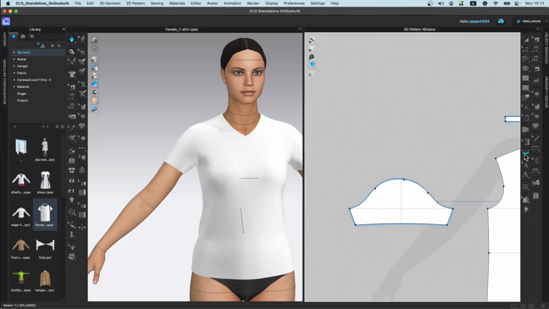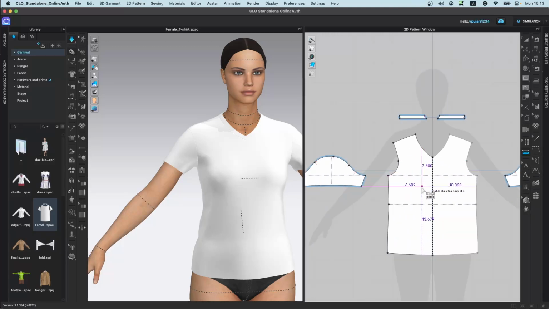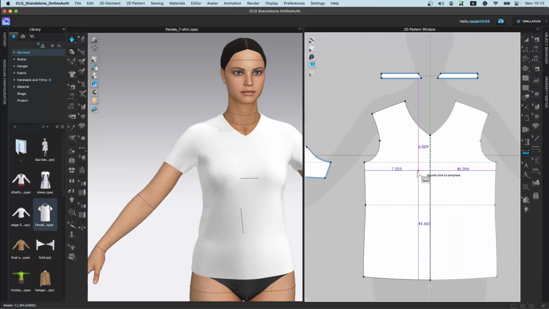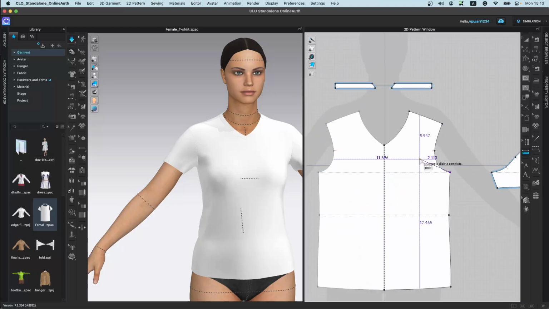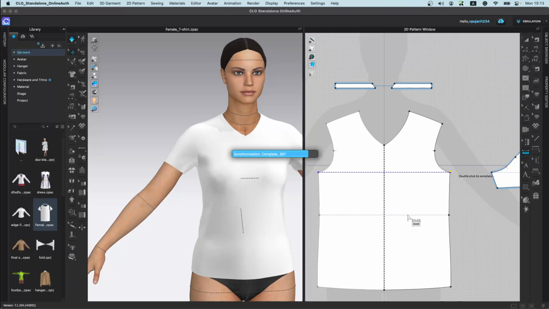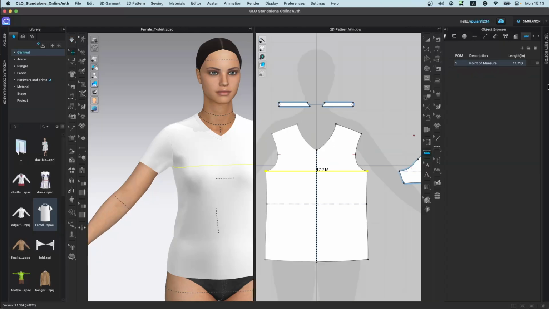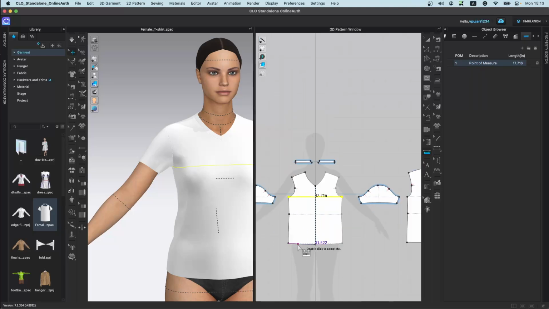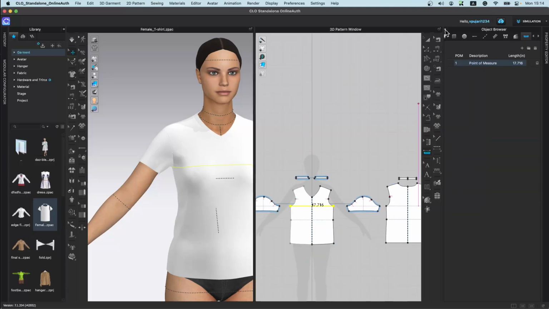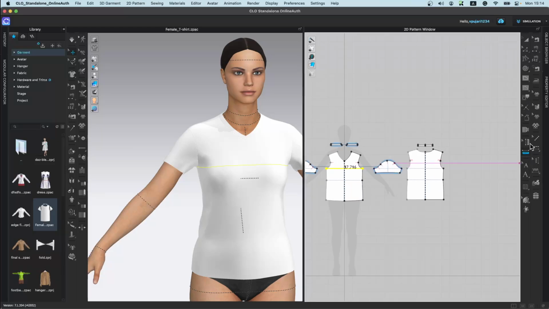Now the next tool that you see here is called point of measure. Suppose you want to add this into your POM, right? You can select this line and this line, or you can select this, hold on, select this and select this, right? Now you have this line and you can see the point of measure in your POM is written here, right? So you can create these different lines that are going to be part of your POM. And you can edit these lines, right? You can select this, edit this line.